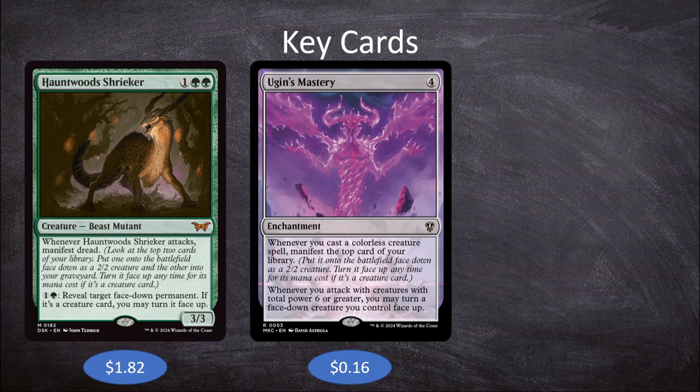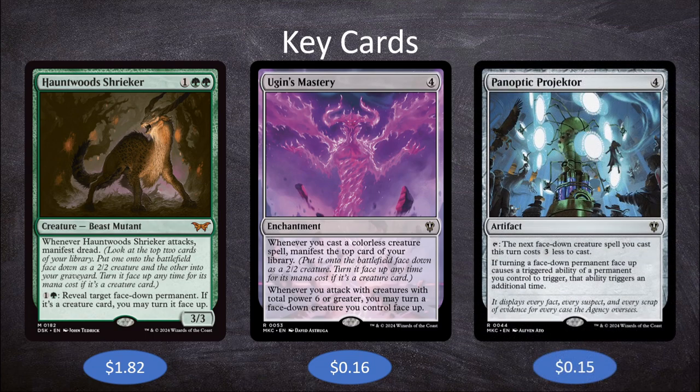But before I talk about it too much, let's move on to our next key card, which is going to be Panoptic Projector. And Panoptic Projector is 4 mana for an artifact. You can tap it. The next face-down creature spell you cast this turn costs 3 less to cast, meaning it is just free.